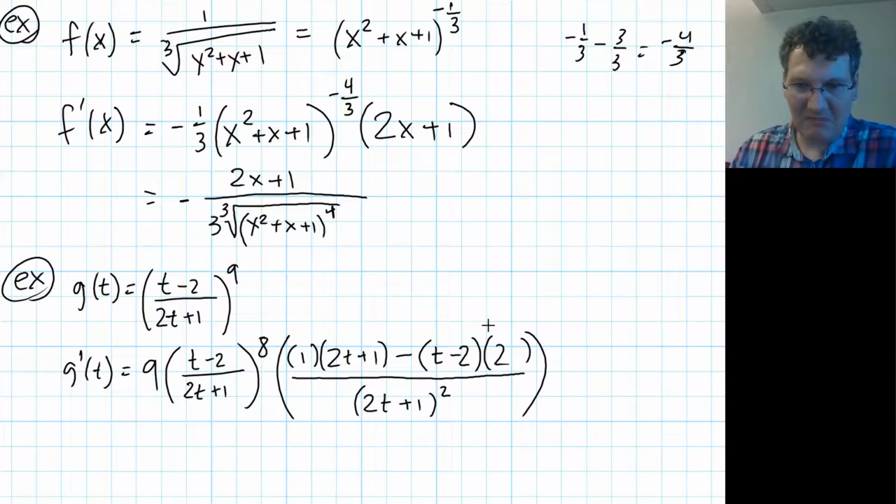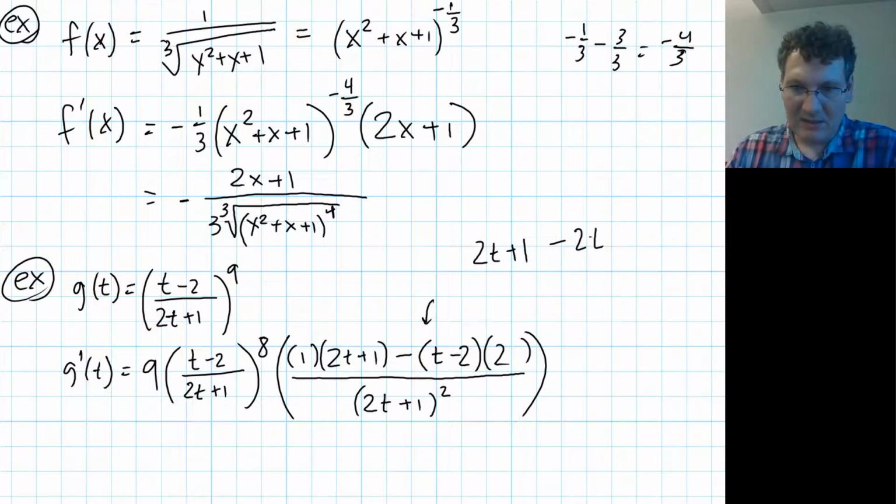And I'm actually happy with that just as it is. I don't want to spend a lot of time cleaning it up because it's going to be ugly no matter what. So I'll just leave it like that. I mean, this in here could tidy up a bit. Should I? Actually, now that I look at it, I think that we're going to get rid of some t's. Let's see what that numerator is going to be. We're going to have 2t plus 1 minus 2t, and then minus a minus, it's going to be plus 4. So that's what we have up there, the 2t, that's going to be a 5. Yeah, I kind of like that.